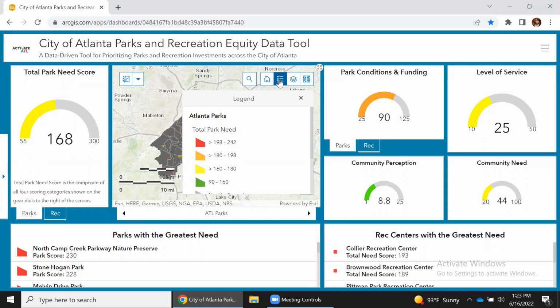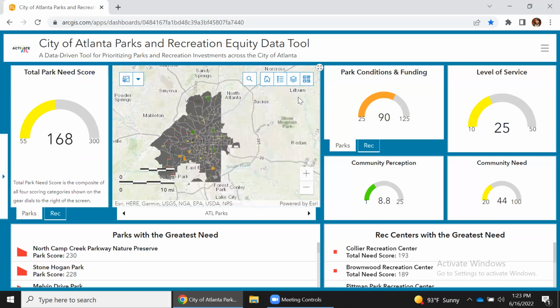While we're here looking at the icons, let me walk you through them all, clockwise from the top left. This select icon here allows you to select your park on the map. You'll know it's on when you click it and it turns blue. It's also very important to unselect before making a new selection on the map. To unselect, you would just click the arrow button again so that it's no longer blue once you move your cursor away. However, there is another easier way to select a park or rec center directly on the map, and we will show you that in just a moment.